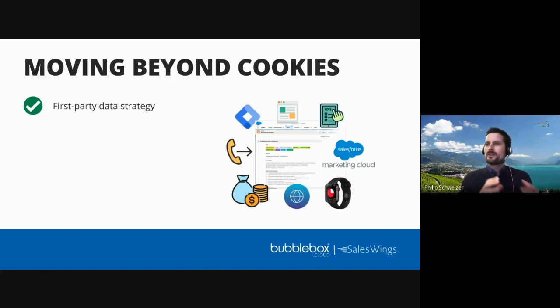So you have here the phone icon. So of course you have your salespeople. They're speaking all the time with your customers. They can ask the right questions. They can store this information in your CRM system. CRM system, of course, is one single source of truth as of right now.